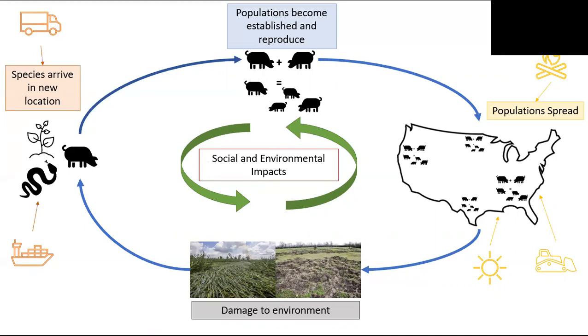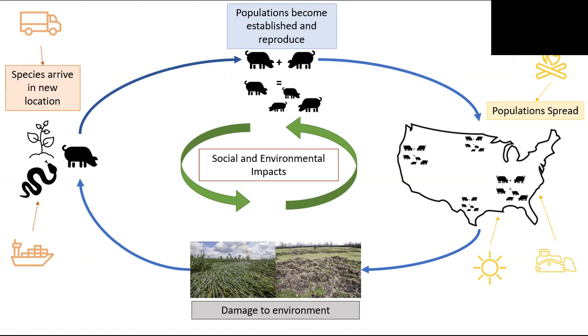So then we move over to the middle of the screen, and I don't know if I can move this. Okay, there. We move over to the middle of the screen, and this is the second and third stage combined. So the second stage is actually where populations become established in a new area. So they've been transported. The second stage, they just sort of live there. The third stage is when a population reproduces in an area. So that's what I have signified here by my little pigs meeting up together and, of course, having offspring. But this is a key factor. The area where they become established has to be conducive to reproduction for them to actually become invasive. So that's stages two and three.